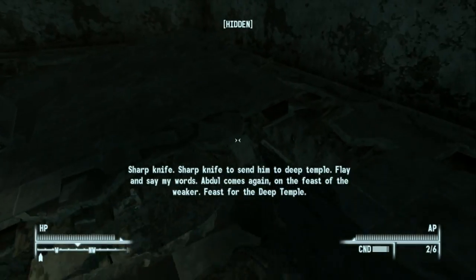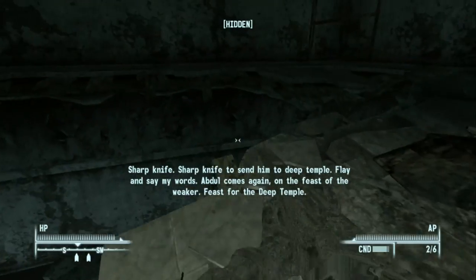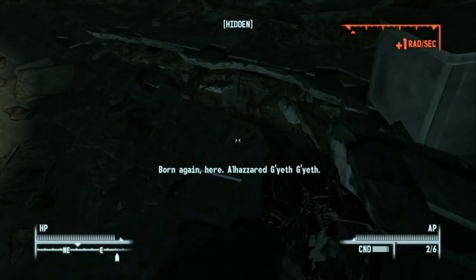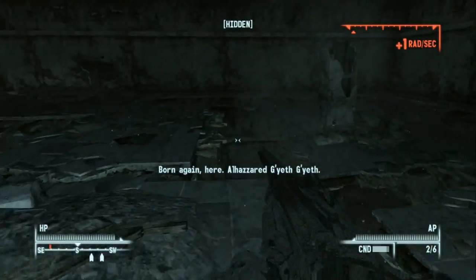Sharp knife to send him to Deep Temple. Flay and say my words. Abdul comes again on the Feast of the Weaker. Feast for the Deep Temple. Born again. Here. Al-Hazared. Yes.